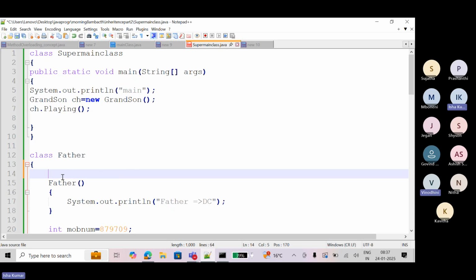One example I told you: the same driver will be used not only by the grandson or son. Whoever class extends this father, everyone will have the same instance of driver. So at that time ambiguity may come. For that reason the super keyword will be useful, right or not?